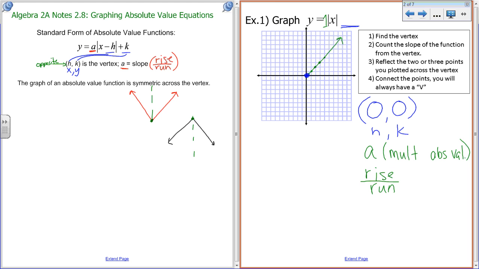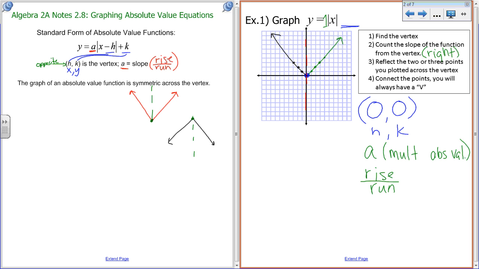We're going to stop there. Notice I'm only going from that vertex. I'm only counting to the right-hand side. So we're only going to go to the right for right now. Once you do that, you're going to take 2 or 3 points and reflect them across the vertex. So if you need to, draw in a line of symmetry, something that you can reflect that over. So this point is 1 unit from the vertex, and so we're going to reflect it 1 unit over. This point is 2 from that vertex, so we're going to reflect 2, and then we're 3 over, and then we get this lovely graph.